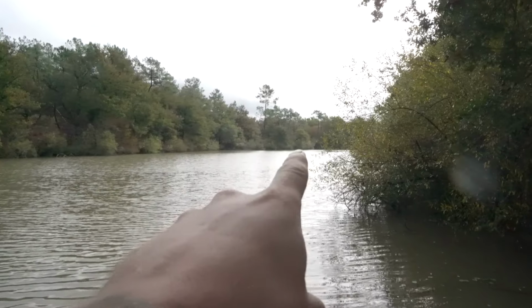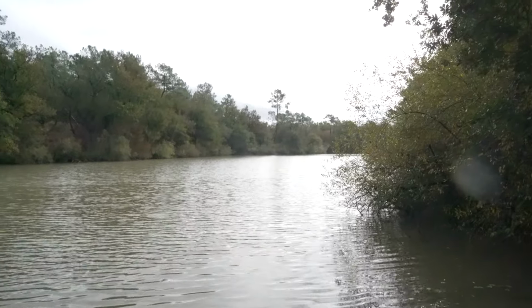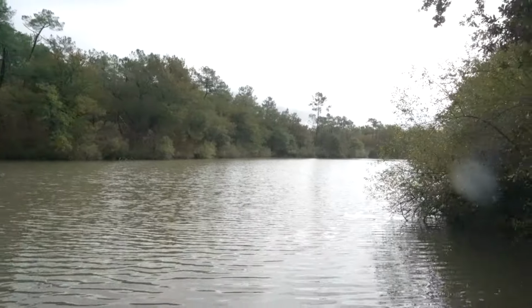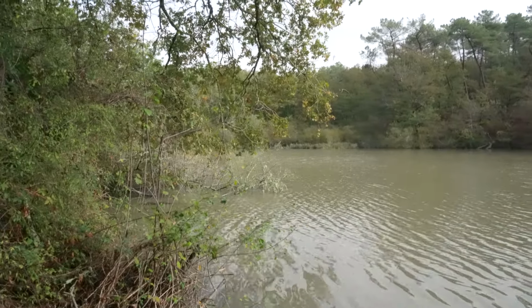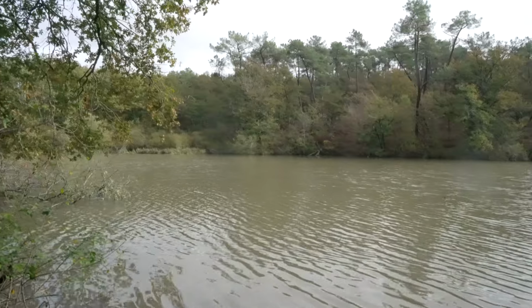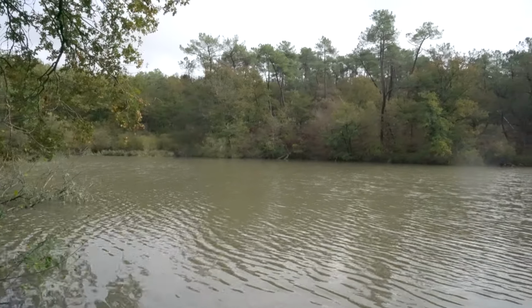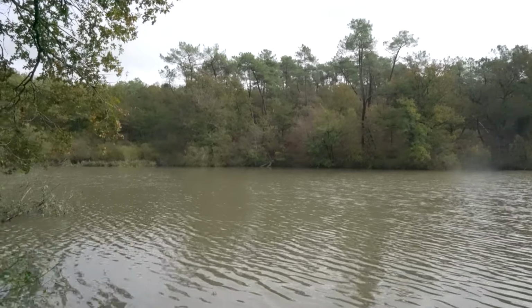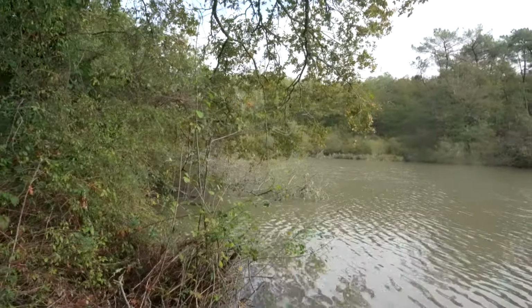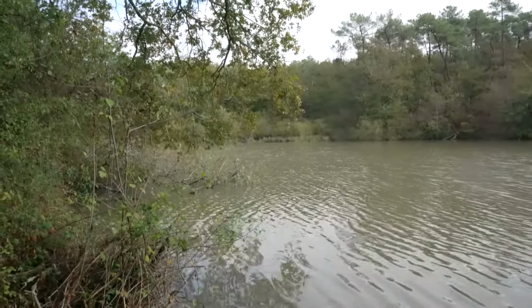I've sort of been targeting this side of the lake from the chalet, and that's what's been producing me fish sort of halfway down. However, we are slowing up on the spots, so I don't really want to be based up this end just for being comfortable. I'd rather stay up near the chalet, especially in the evenings. It's just nicer up there. We've got the fire, we've got the warmth, we've got everything up there we want. However, we need to find something here just for a backup.